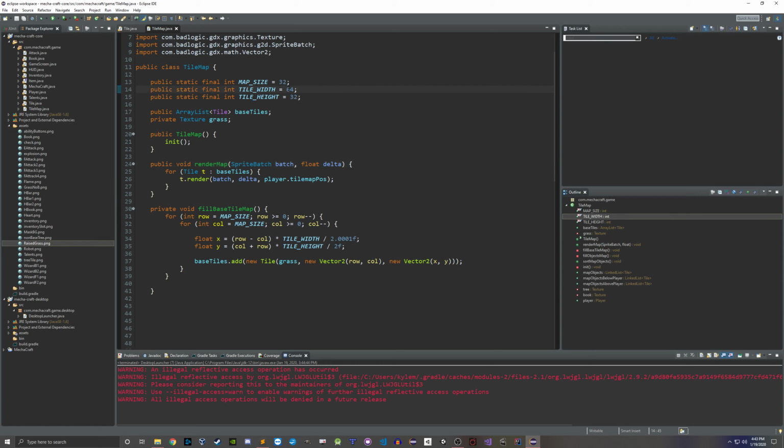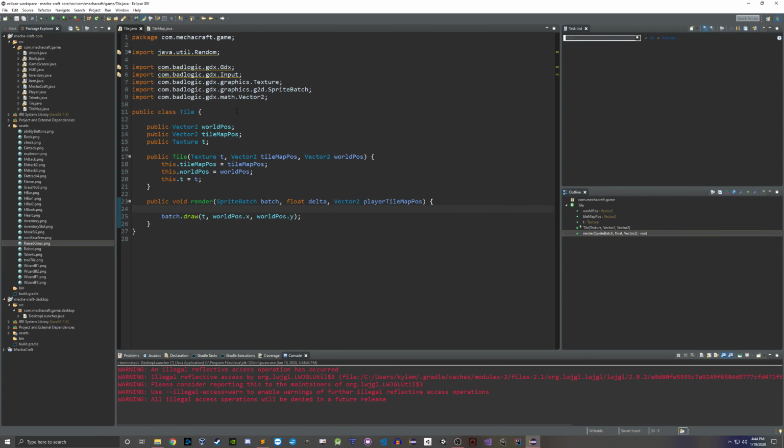And then my tile width is 64 pixels and my tile height is 32 pixels. That's what I've chosen for my tile width and height. And as you can see, those play into determining the world position of the tile, which I'll talk about in just a moment. And then all you do, I assume everybody's familiar with basic object-oriented programming, is you make a new tile and you add it to the tiles array so that you can call its render function.